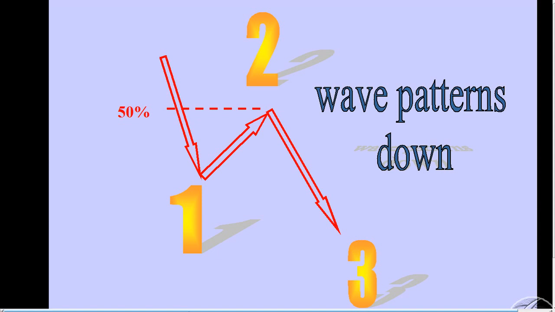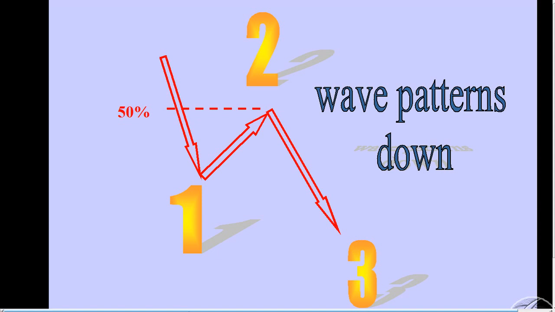If we went up and pulled back, well, on the down wave, you go down and pull up. I do a move down. I pull back 50%, and then I have a wave 3 down. Doesn't this suspiciously look like the pattern for a stock that breaks the 50-day moving average? Anybody agree? Because instead of being 50%, what if this was a 50-day line?